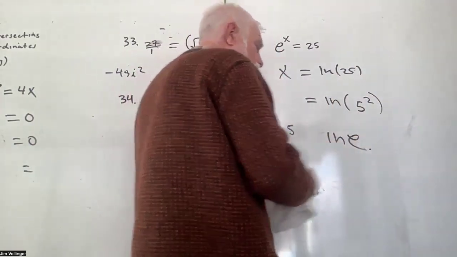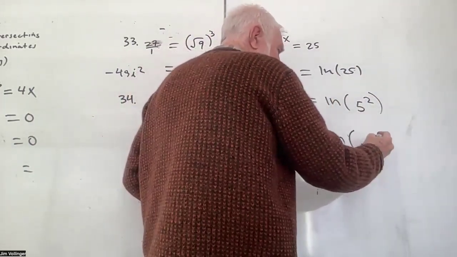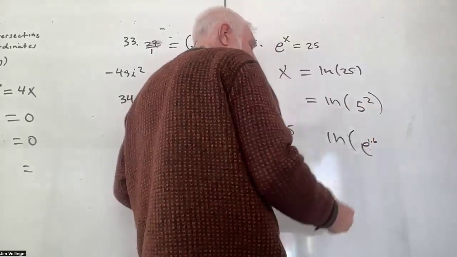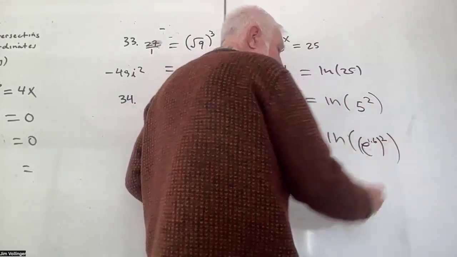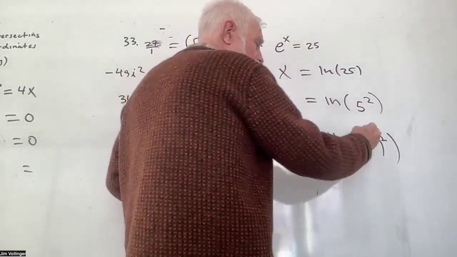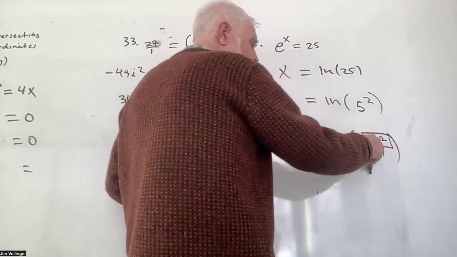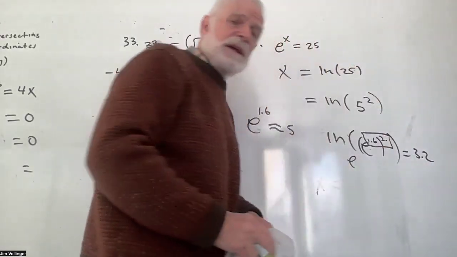I know 5 squared could be written as parentheses, e to the 1.6, the number 5 approximation. And I'm going to square that. And this is looking for exponential activity on top of e. Well, there it is, 1.62. And we have somebody in the class who hasn't seen that too much that got it right.